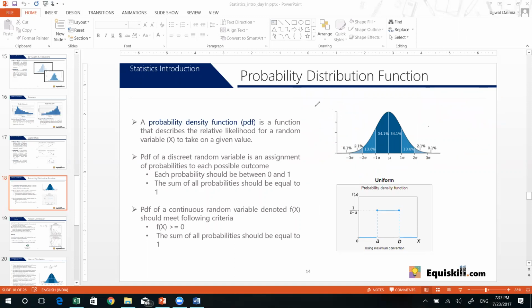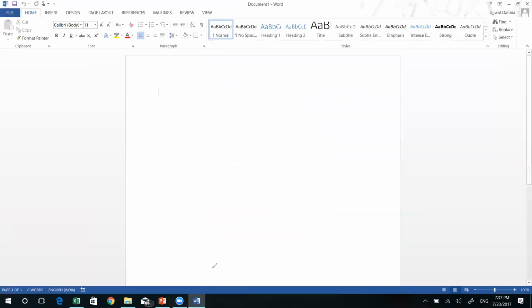So guys, let me move on to the Word doc for everybody's simplicity. What I'm saying is that a probability distribution function is a mathematical formula which helps you define the probability associated with various values which a random variable can take, right? And then we talked about the difference between probability distribution functions and probability density functions, right? I understand there were a few queries which I received from Parth. Parth, I'll respond to you on those queries in the email itself. So don't worry, after the class I'll respond to your queries.